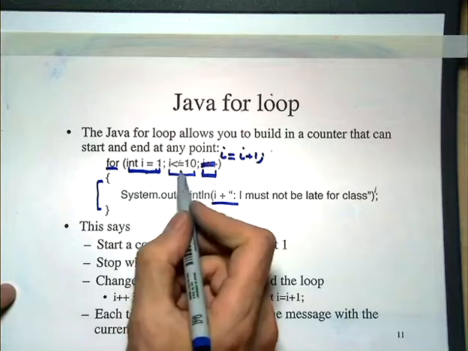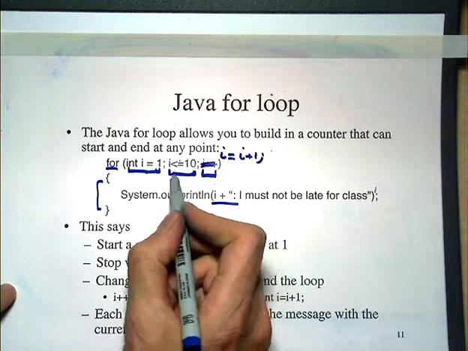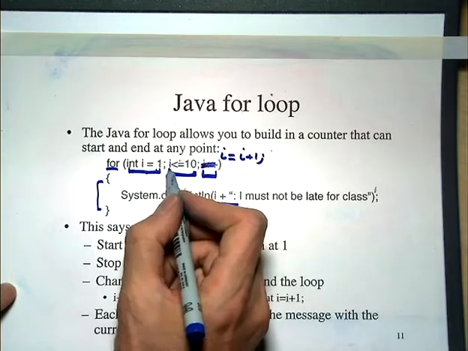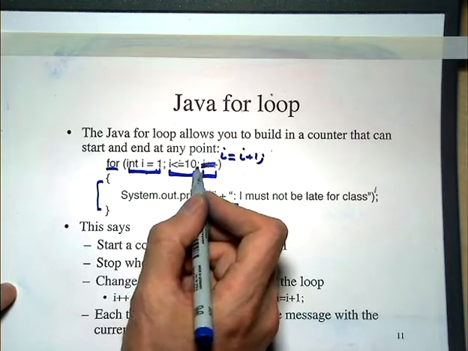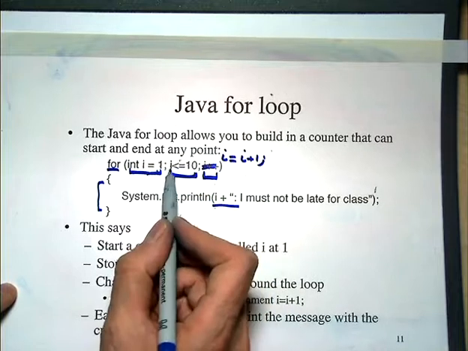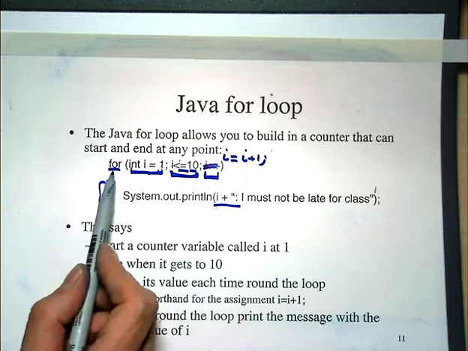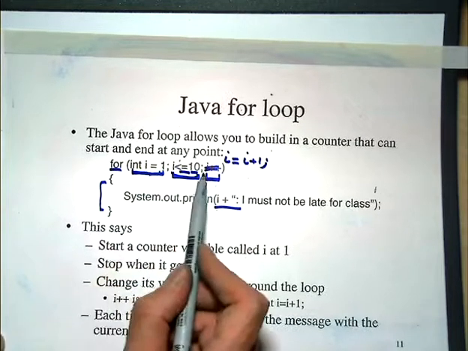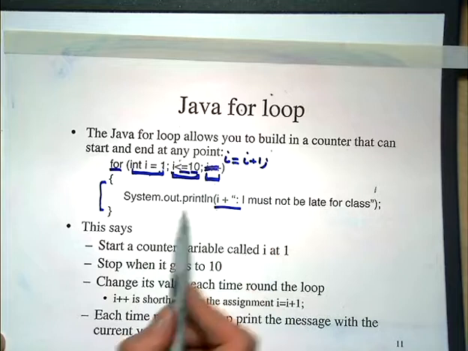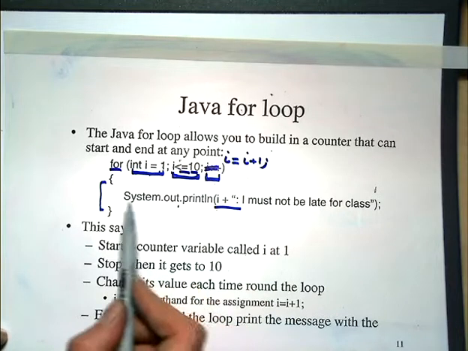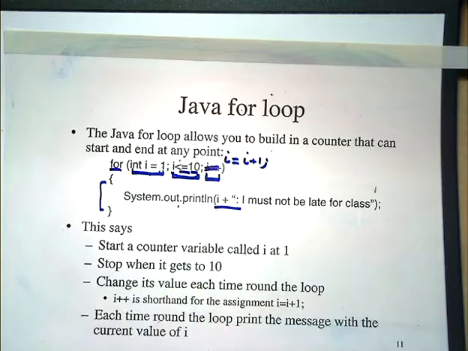And so then the final thing you need is the test that says how many times to do it. So this is, we stop when i becomes greater than 10. So keep going is the way it's phrased. Keep going while i is less than or equal to 10. Okay, so this says for i starting at 1, going up to 10, increasing by 1 each time, do the following statement. So we'll print the same statement out each time, but because i is different, and because the print statement says go and look in i to get the value of i out, we'll end up doing something different each time. And that's all there basically is to repeating something some fixed number of times.